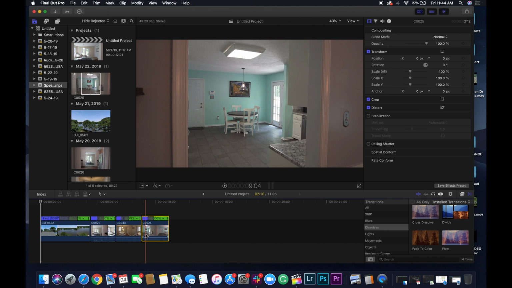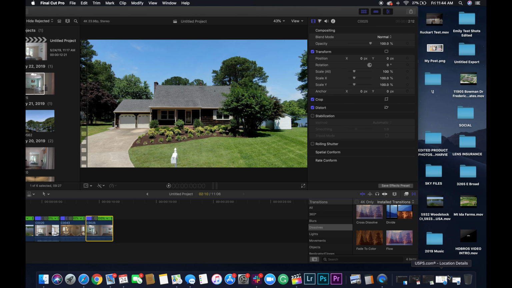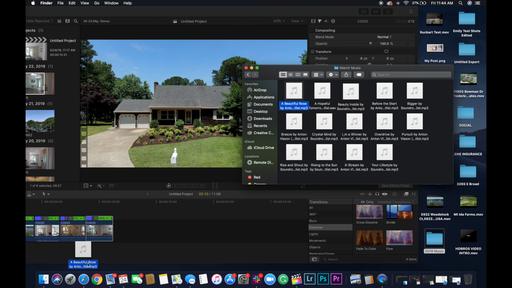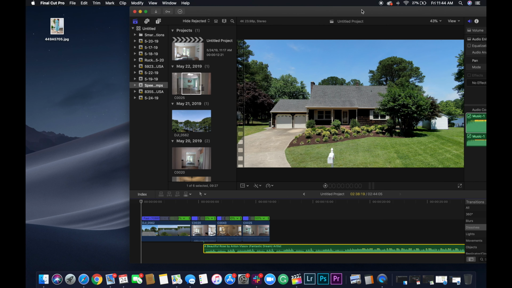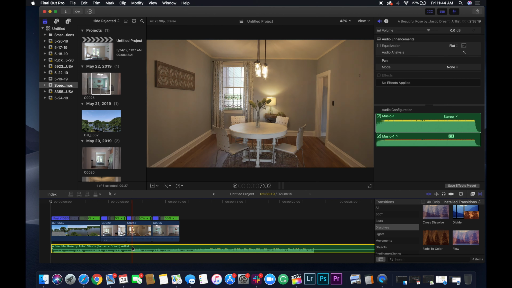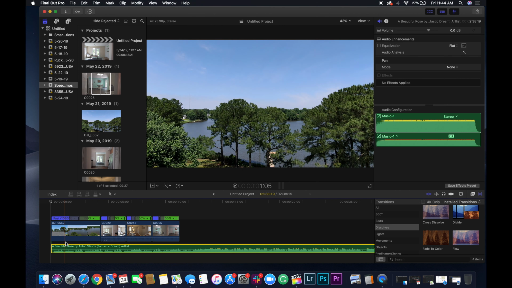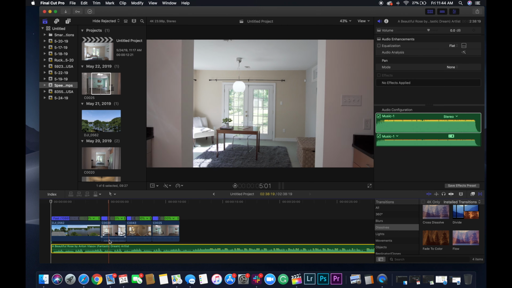Alright, so speed, and then the next thing is going to be timing up the speed ramps with music. So that's fine. I think this is a good one. Find a good spot to time it up here. Obviously, your speed ramp probably wouldn't be until your second or third clip in.